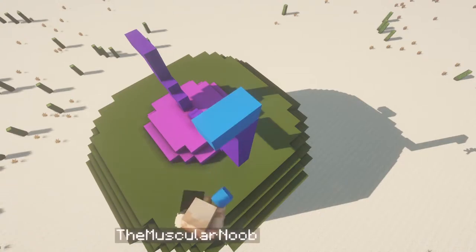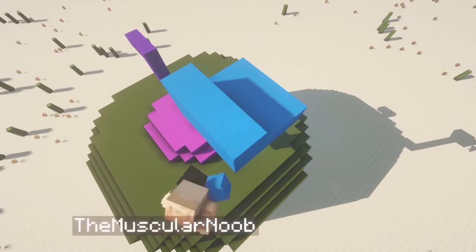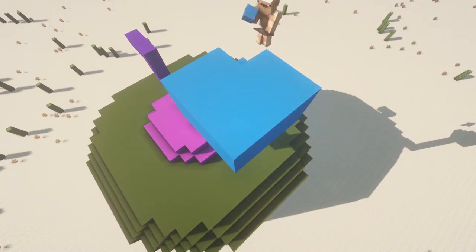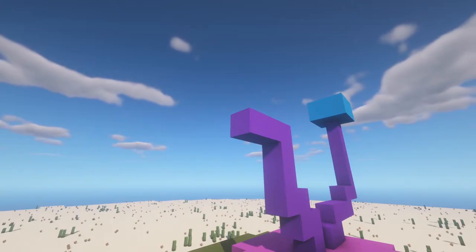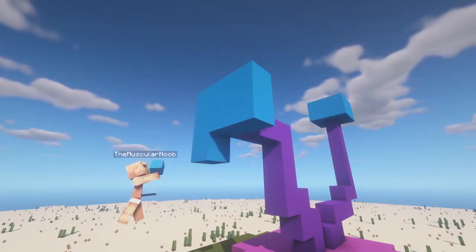Then we use light blue concrete to build the end of the antenna, which has the dimension of 3x3x2. We do the same thing for the other side, but this time it faces sidewards.